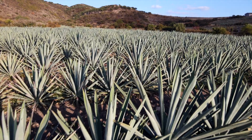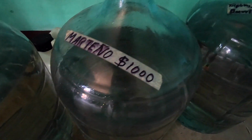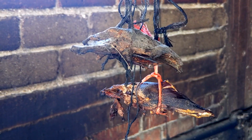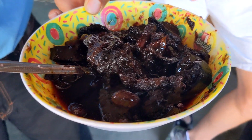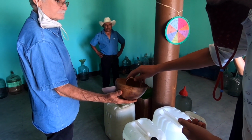Espadin is arguably the most popular and commonly produced mezcal, and it's a great place to start for those looking to begin a journey into the wide world of mezcal. But there are several others you'll find on a mezcaleria's menu, like quiche, tobala, and pechuga, a celebratory mezcal which adds chicken or turkey breast with fruits like apples and guava, plus spices like anise and cinnamon, to the second distillation, producing a deliciously complex flavor profile.